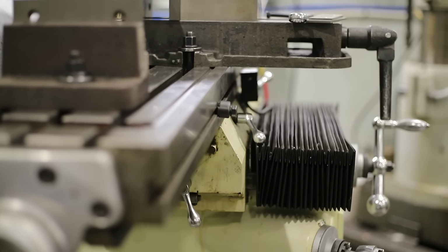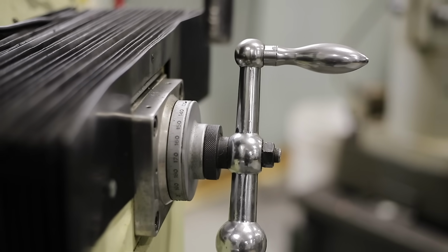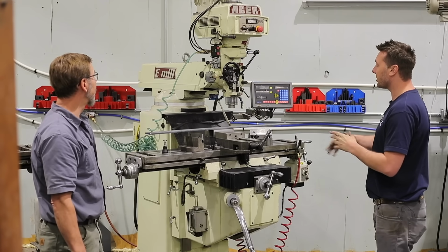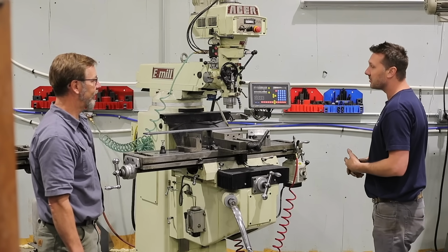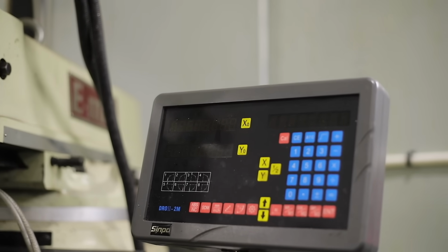Okay. So you got it new then? Oh no, I bought it used. Because when I first got started in this, you can't afford a new machine. Right. But this is what started all the inventing for me. I did a lot of machining on this. So you've owned this for how many years then? Going on 7 years now, I think.